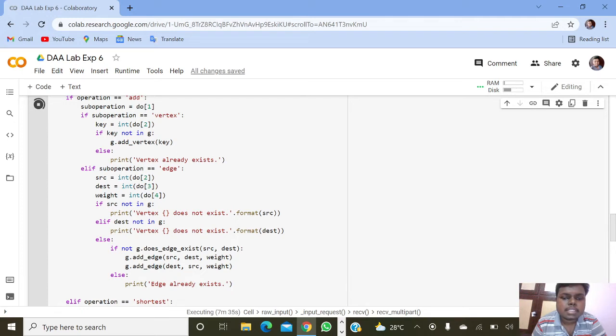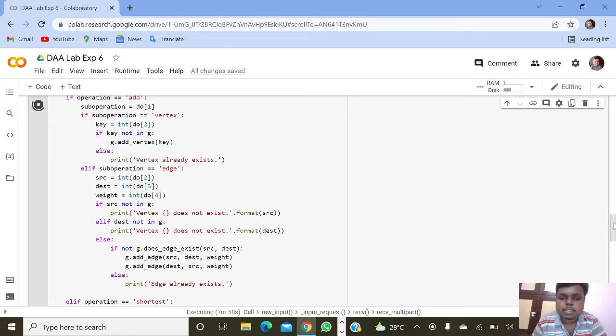If the source is not in g, it will print 'vertex does not exist' for source. Elif destination is not in g, it will print 'vertex does not exist' for destination. Else it will add an edge for the source and the destination. Else it will print 'edge already existed'.